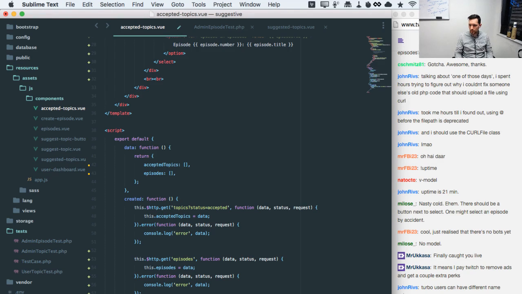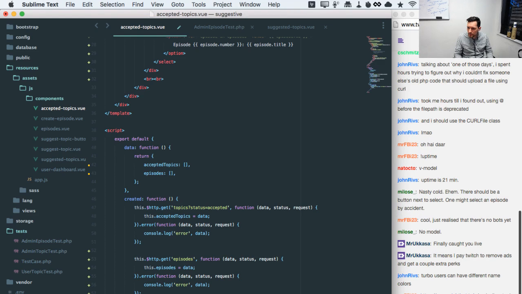Even though they don't see ads, moderate your channel, turbo users, different streamer gets revenue. Revenue? Streamers get revenue? People get paid to do this? Am I learning new things here? Are you kidding me? Where did this come from?